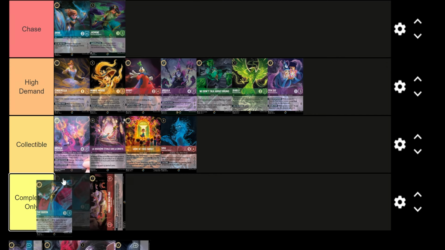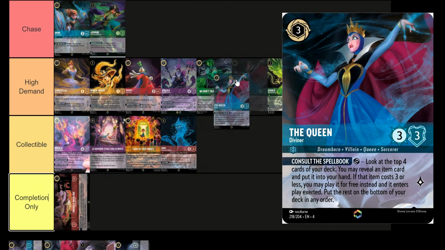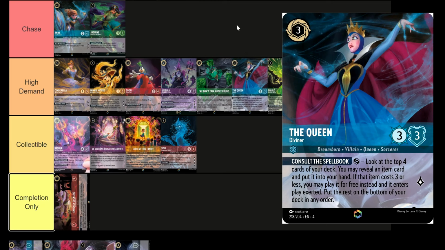Next up, speaking of queens, we have the queen in her first Enchanted. I'm going to put her down here, probably just under We Don't Talk About Bruno. I'm actually a big queen fan. I think she's one of the better villains that we have out there. But like we saw with last set, Maleficent is probably the biggest, most popular villain that we have in the Disney Lorcanaverse, and she really didn't make much of a splash at all in terms of value. And this queen here, really, I don't see any real opportunity for her to shine in a constructed format.